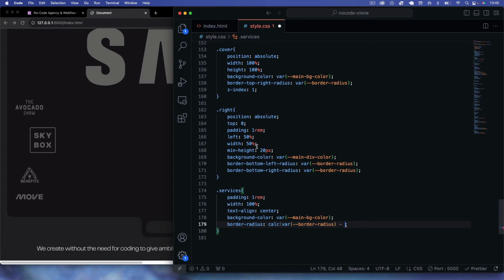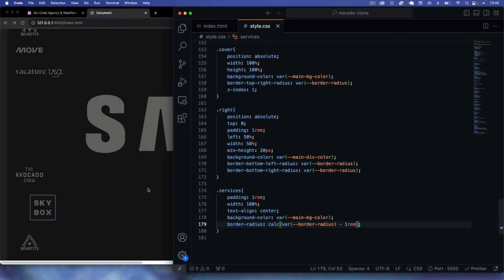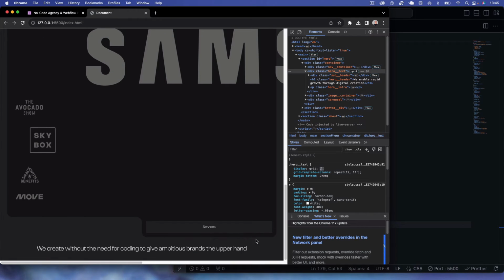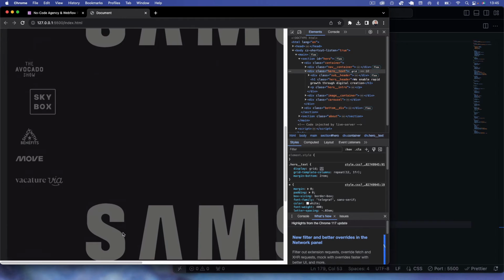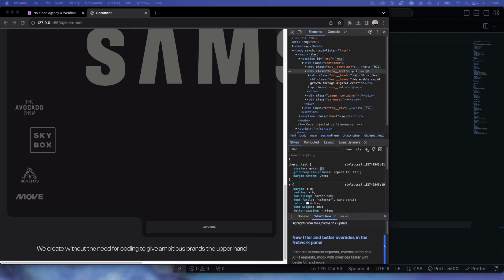Okay, so the padding that we use, which was 1 rem. So if we just say -1 rem, and now you can see that's looking a lot better. Okay, so that's pretty much it for that. I guess now let's just work on our carousel.